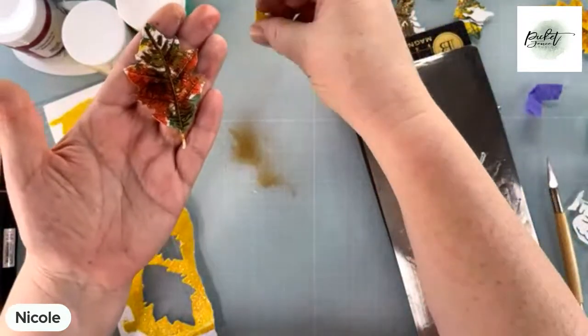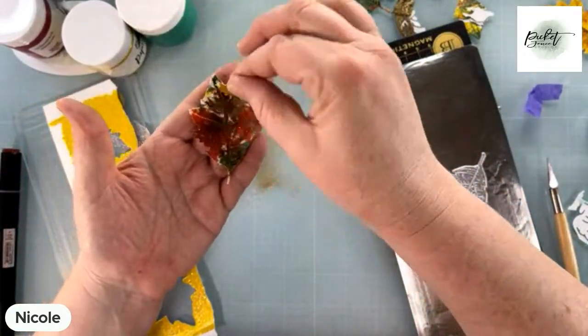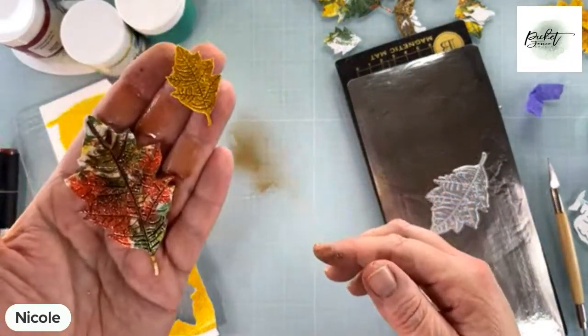So look, here's this one. And you know what I'm going to do? I'm going to take this yellow one and give it a kiss. Ooh, that looks good. Can y'all see that?